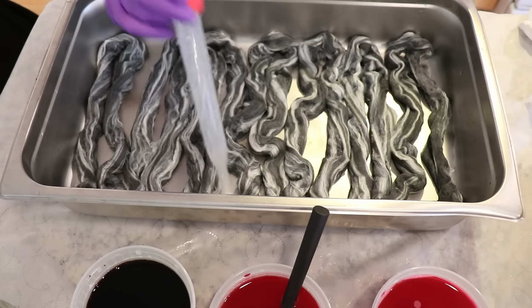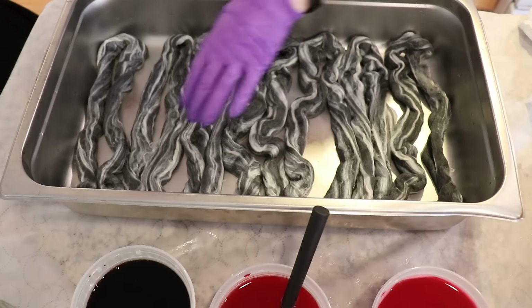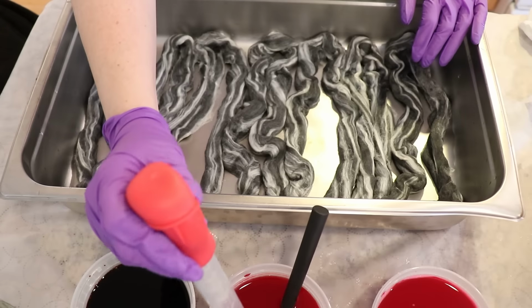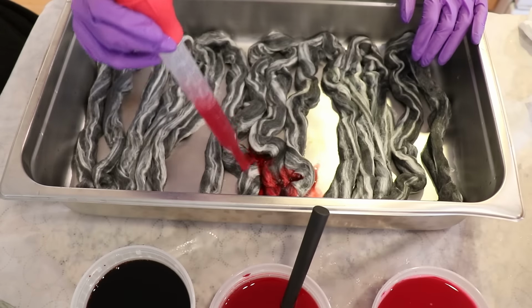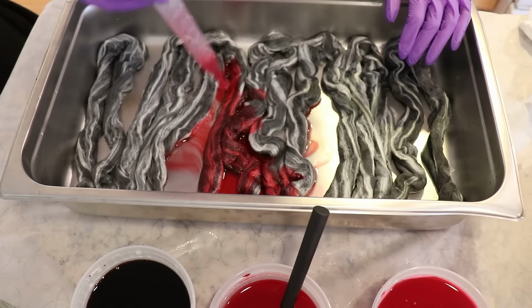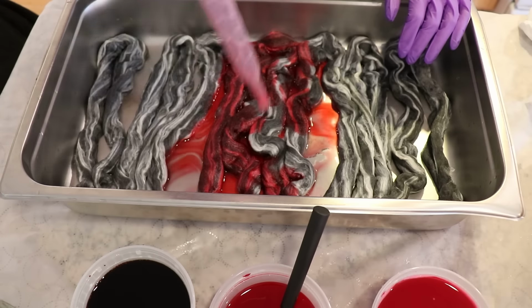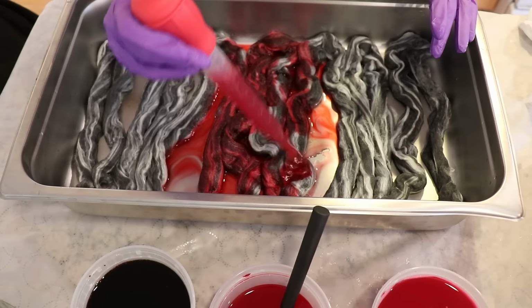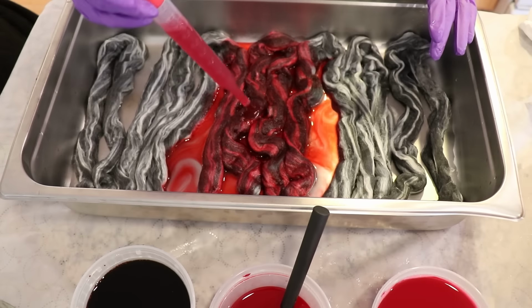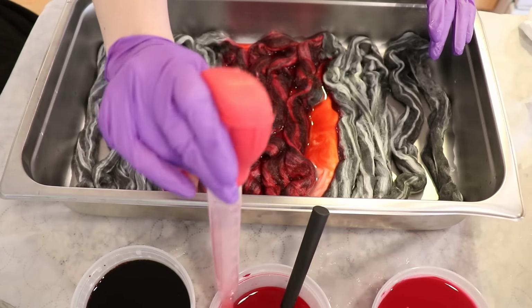Let's see, we've got 1, 2, 3, 4, 5, 6 bumps. How do I want to do this? So if that's that color, that is that color. There, that works. Okay. Just planning out my color placement a little bit. And some of these colors will spread beyond where I place them. I'm using a turkey baster to apply the color, but I'm okay with things sort of blending a little bit and moving around. That is not a problem. But the goal is to add these colors as much as possible onto the relevant yarn.